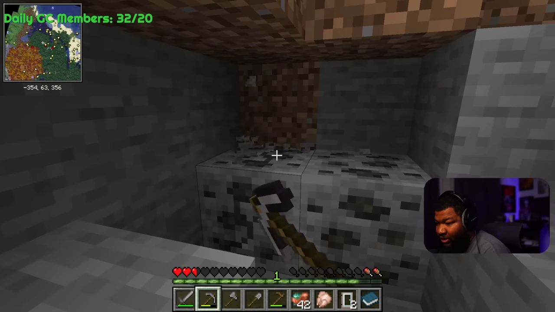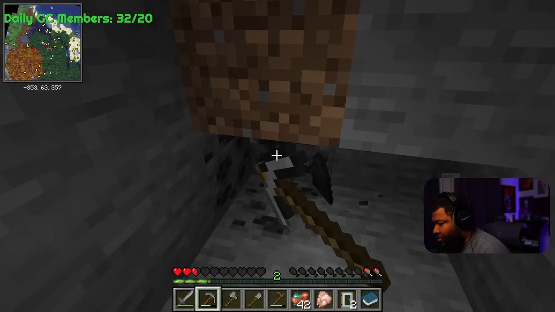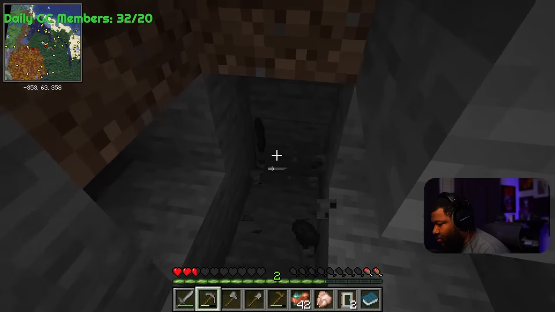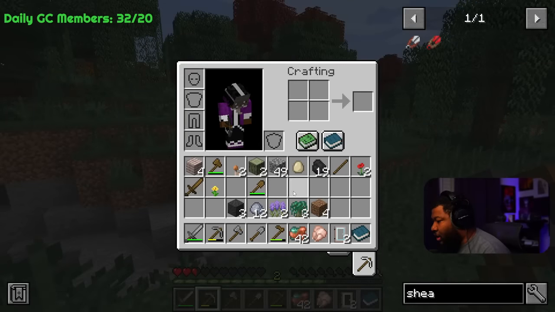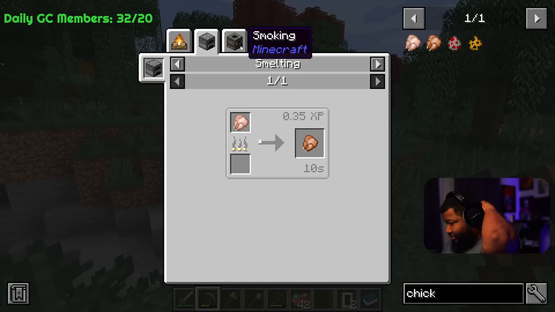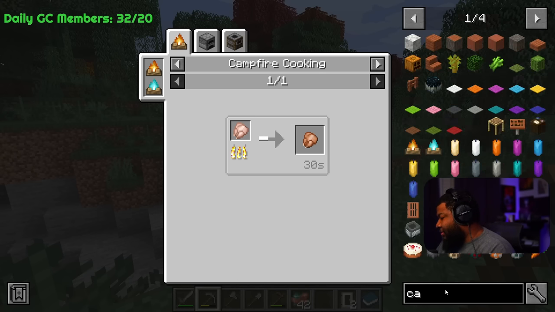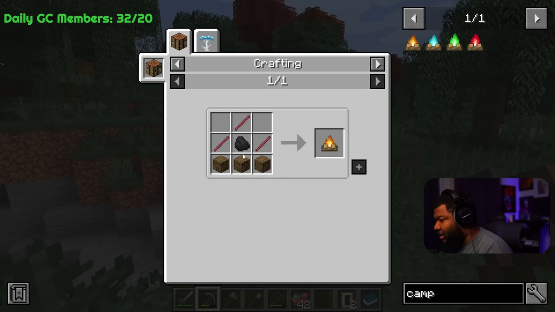Is campfire available in this version? I don't know. Chicken. What's our chicken recipe? Just cook it with fire. Okay. Either with a furnace or, oh, we can smoke it. Oh, there's a campfire. What do we need for that? 3 sticks and a piece of coal. Cool.